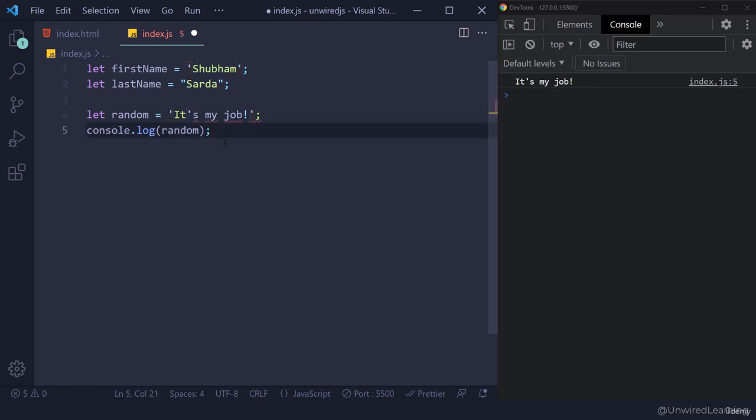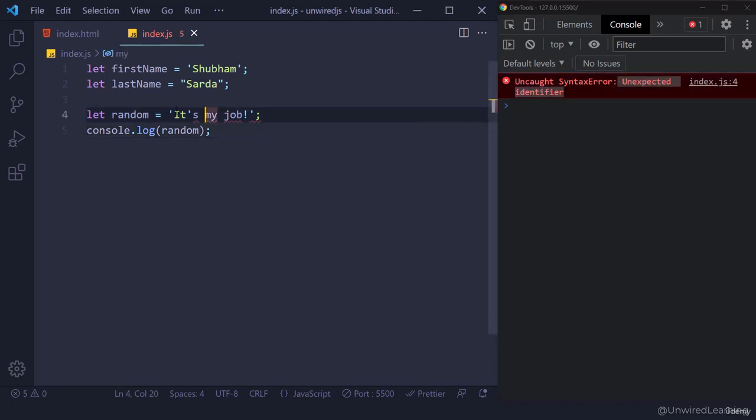If I save this, you can see I got an error, unexpected identifier. Why? Because JavaScript understands, okay, we start a string here, we end here. For JavaScript, this is the string part. And that's the problem. Why? Because for us as humans, we know this is the complete sentence.